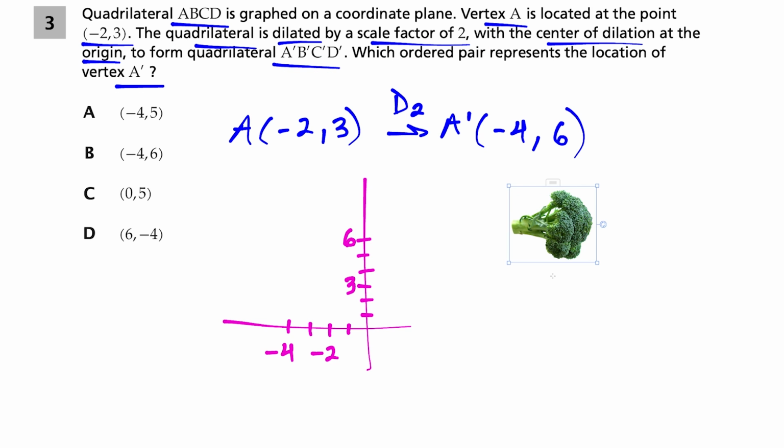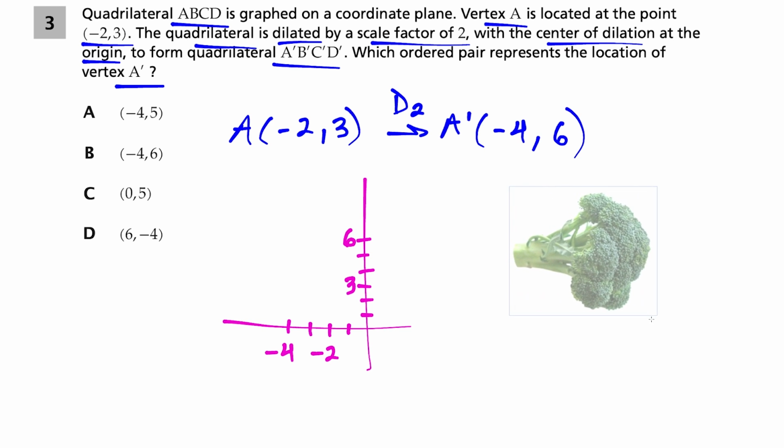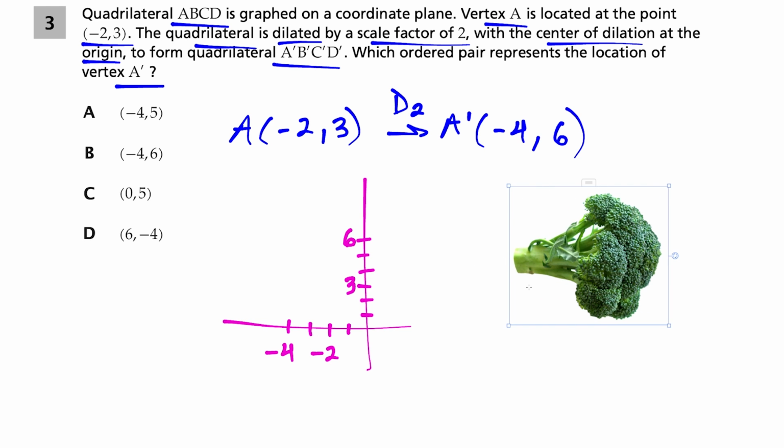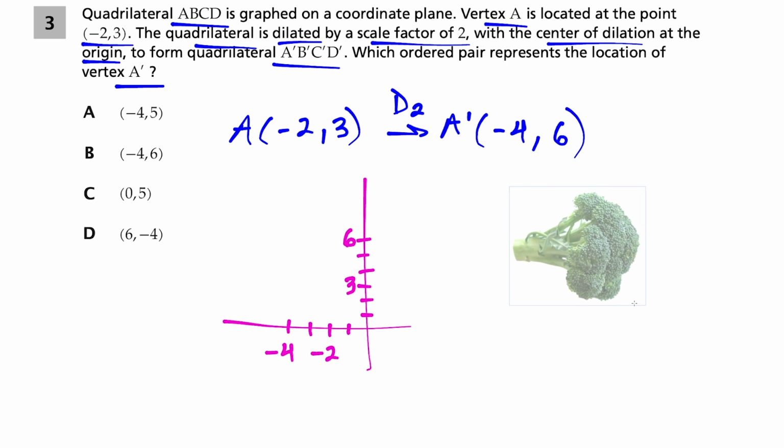But now if you want to know a little bit more about the concept here, when you're dilating something, it's the same idea as when you take an image and you just drag the corner out to make the image bigger. You can still recognize this picture as a piece of delicious broccoli, but if I were to scale this by a scale factor of 2, it would essentially double the distance between all the corresponding points on this piece of broccoli. And if I had a scale factor of, let's say, a half, that would cut this down in size like this.